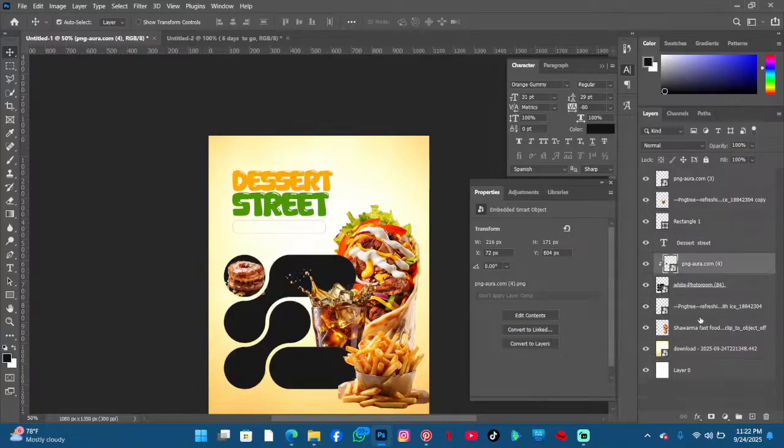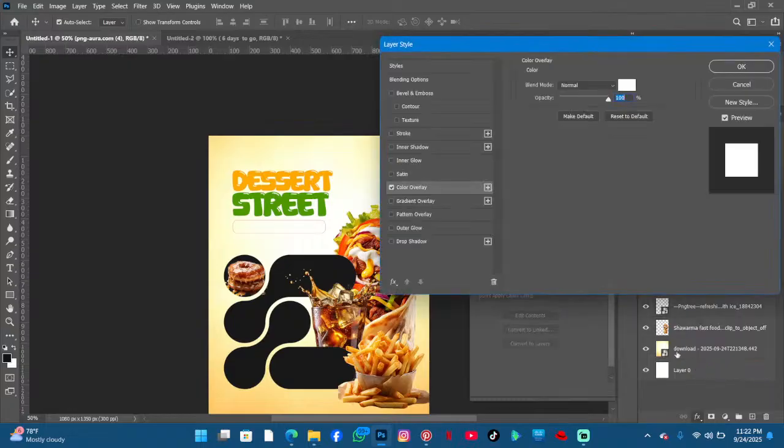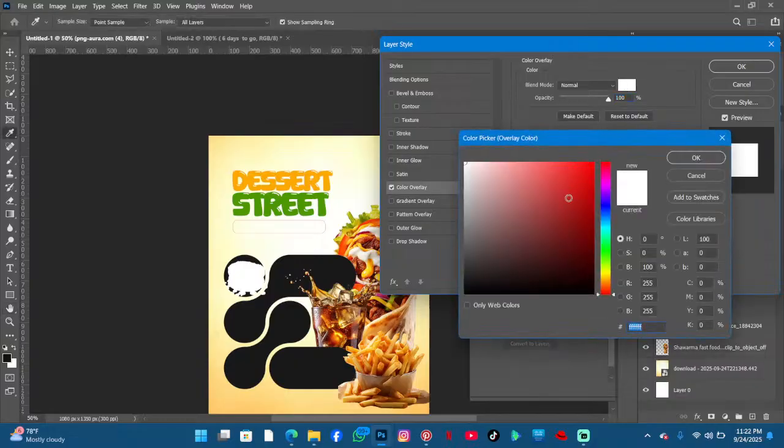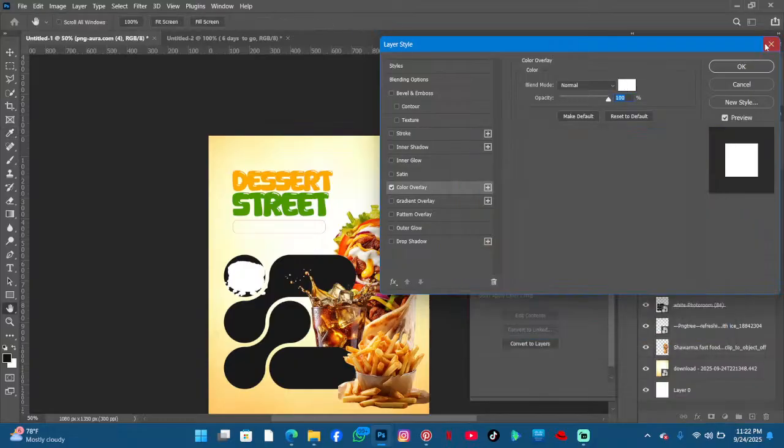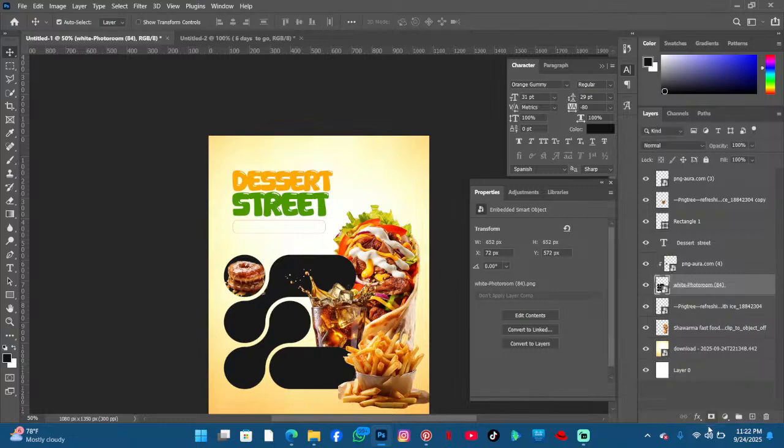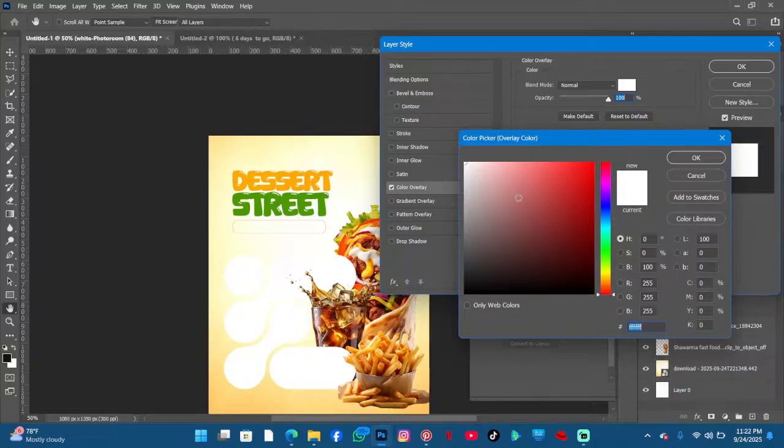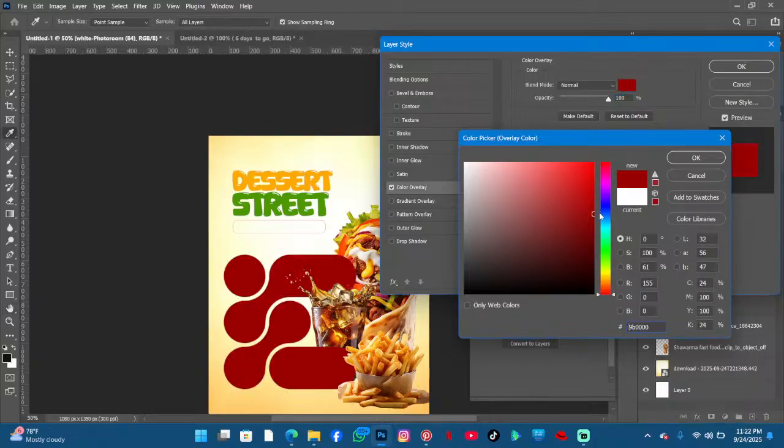Let's see what color. Let's play with some colors to check. Oh, I chose the wrong image. So let's check some colors. And maybe red will work this time, who knows? Red could work this time.